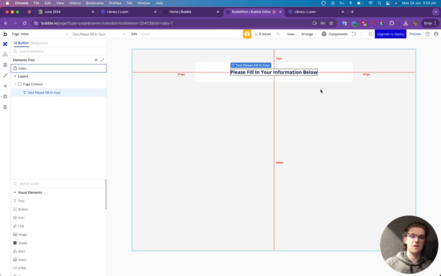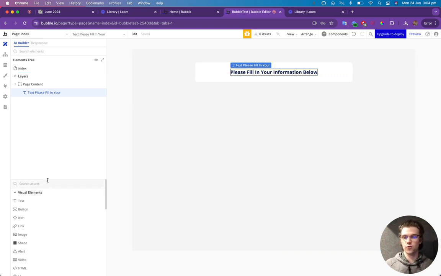So now what we're going to do is create a different group for every part of the form. And we're going to have 4 parts of the form. We're going to have a first part where it's asking for their first name, their last name, and their email address. Second part, which is the address. Third part, which is about their business. And the fourth is just going to be their password. And the way we're going to do this, as I said, is have 4 different groups and use a custom state to switch between them.